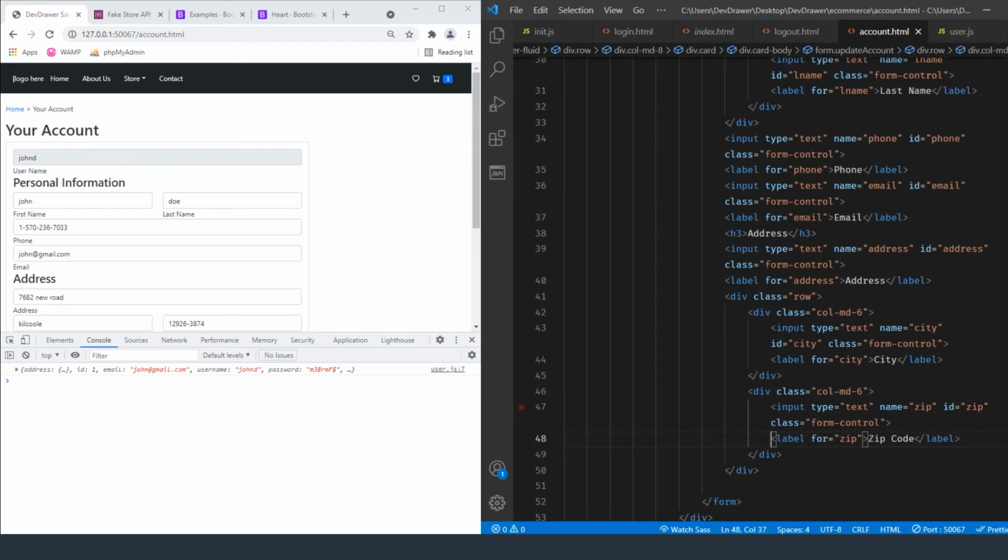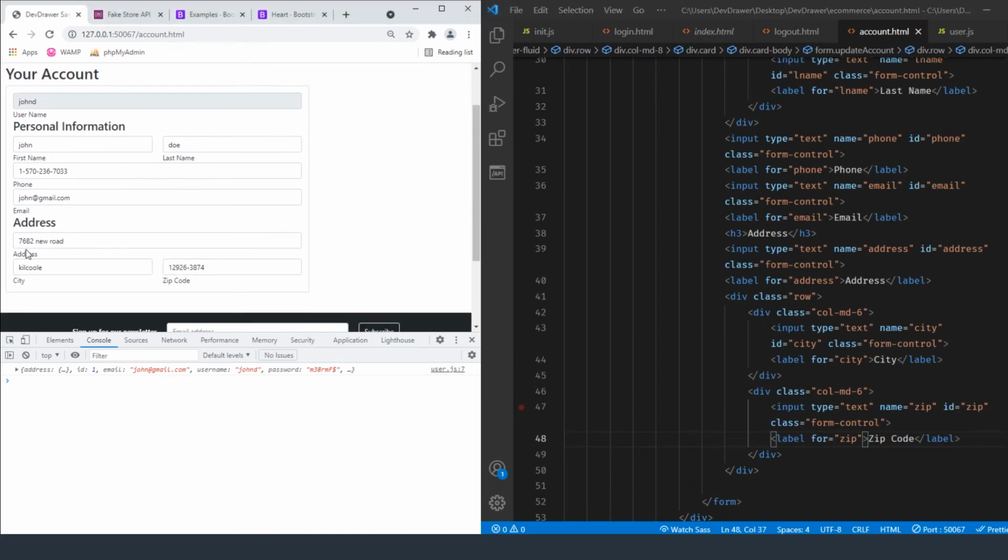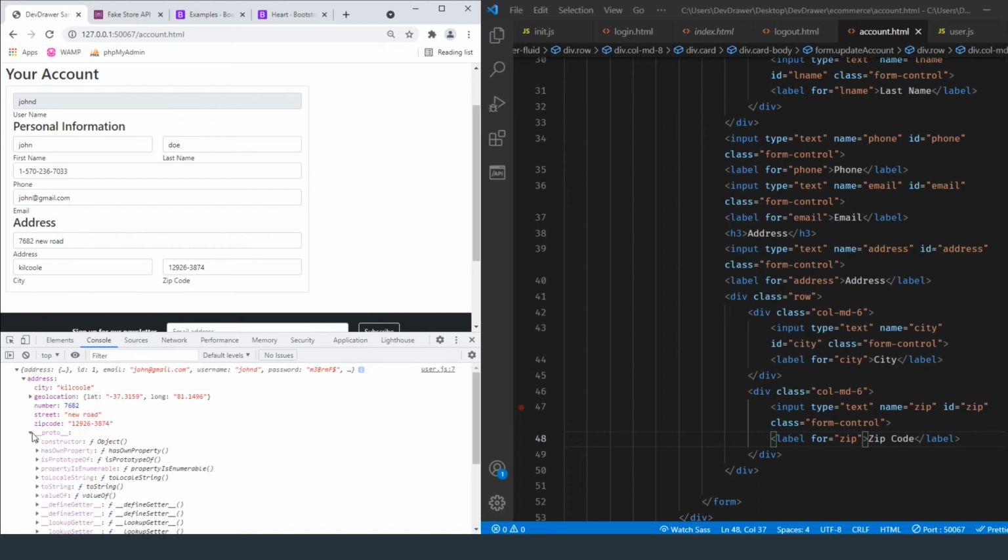Alright, so now looks like it's gathering the information that we want it to as well. So we have our address, city, and zip code. Is it passing a state that we can use? I don't think so. So zip code, street, number, geolocation, city. So that's all it's passing to us. That's fine. Your API may pass additional information. This one's just passing this, which is fine. We'll just leave that as it is.